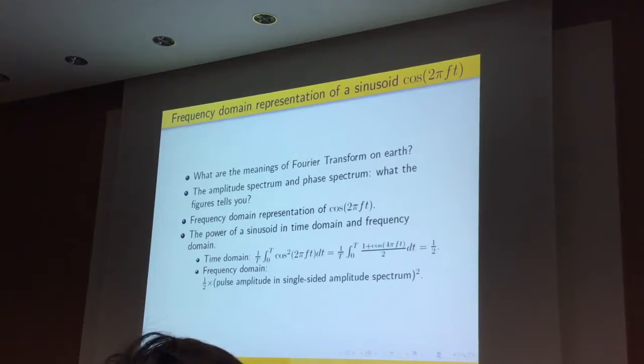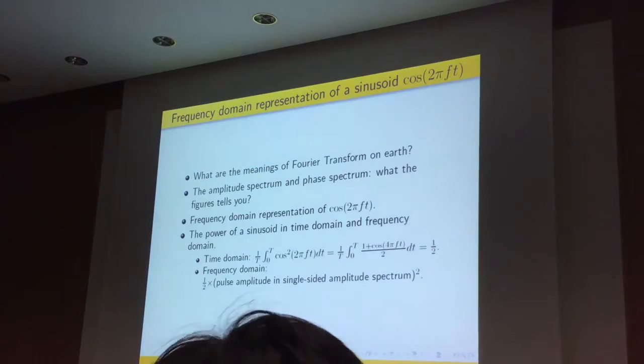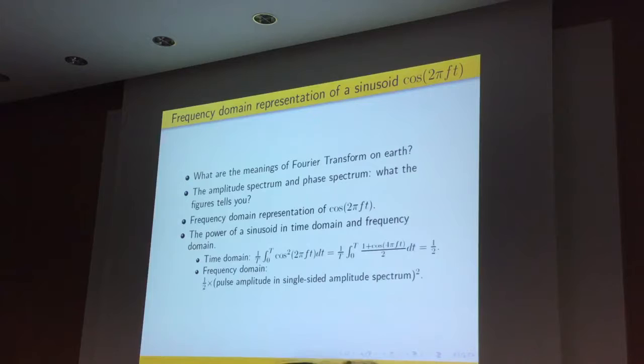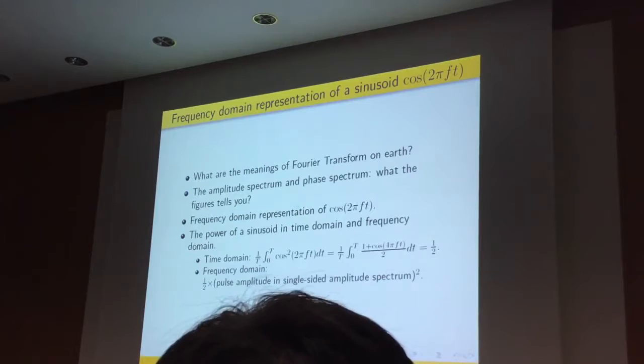Okay, if you talk about double sided, they must have some component at a negative frequency side here. But in most cases, they're symmetric. So what's the difference in these two representations? Single side, double side. Okay, so you need to think about this one. Then, next question, focus on the main representation of this cosine waveform.